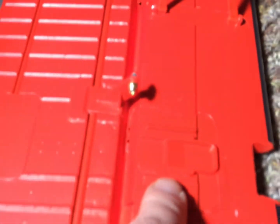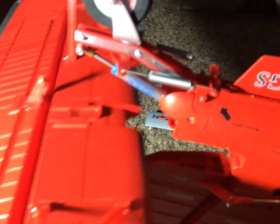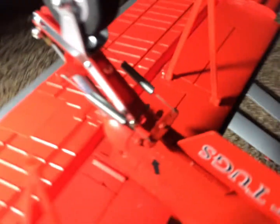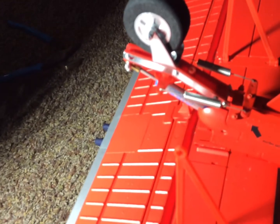All right, so this piece right here, it's going to slide into here. So you see, this is almost like a little rail. And so that's going to slide right into this rail. And then once we get that slid into there properly, then we have these come down. And they're going to hook on to those ball joints right there. You just push them on and they will snap into place. And this linkage over here, we're not going to hook it up to this little ball joint right away, because if the servo's in the wrong place, then it's going to be messed up. So we'll wait till we power it up first, and then we'll hook that up.